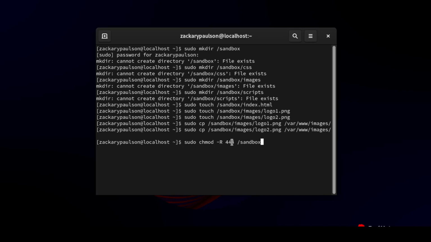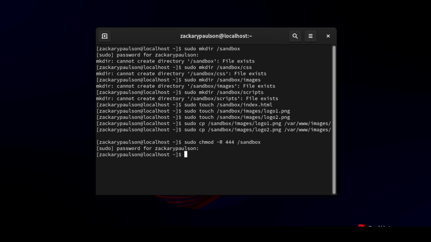Sorry, so everyone except for the root user will have read-only access to the files and directories within Sandbox. Perfect. So we would pop that in there. Let me go ahead and enter my password, which is really annoying, but I can't say that Mac does it any better.